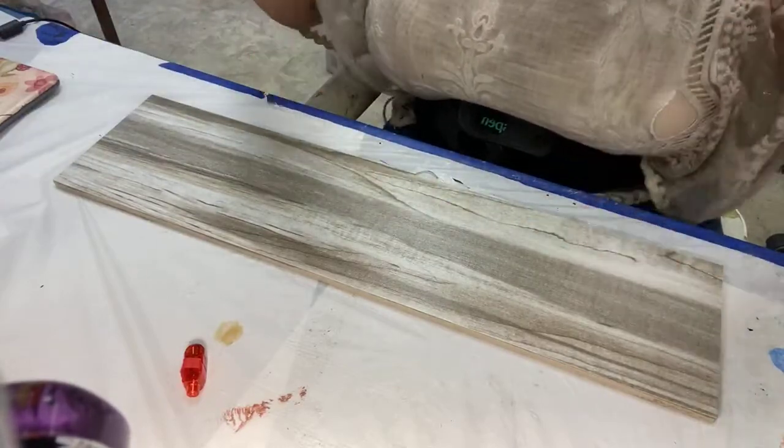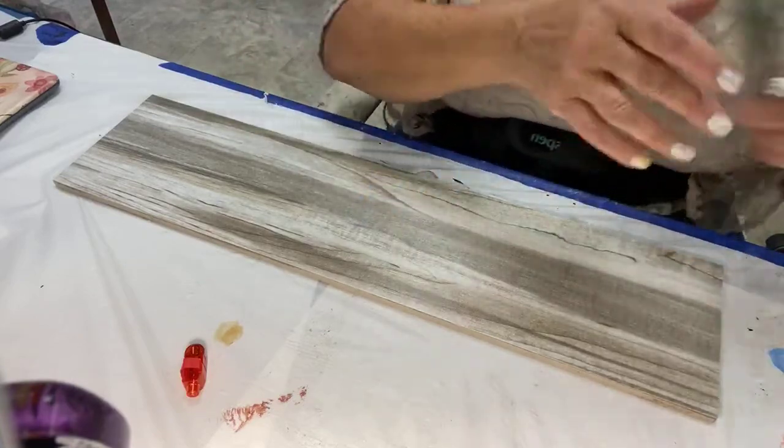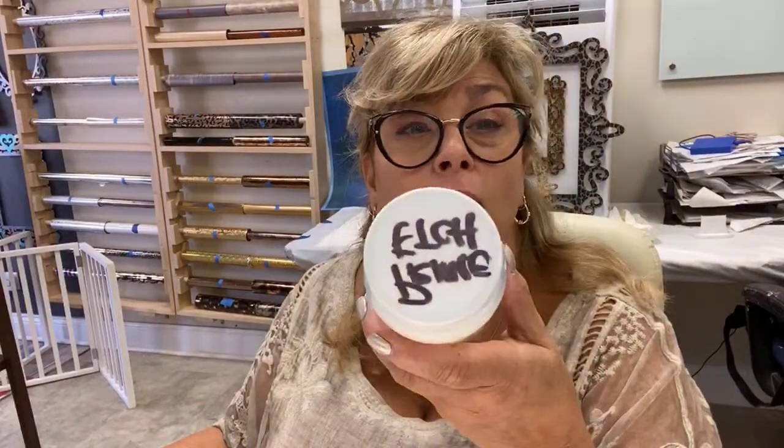You need a full 24-hour cure on this. Okay, now that I've said that again, one more time: Prime Etch from Faux Effects, 24 hours minimum. Do not do what you're going to see me do later. Prime Etch, 24 hours before you go to your next layer.